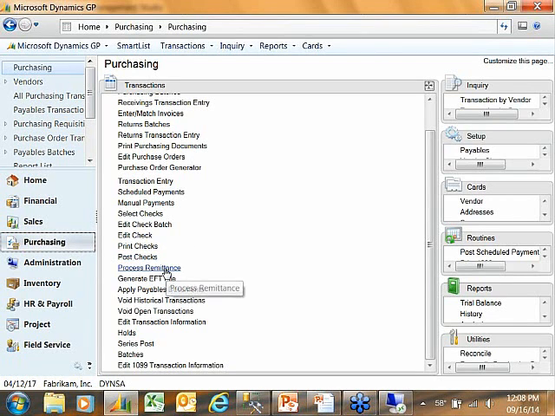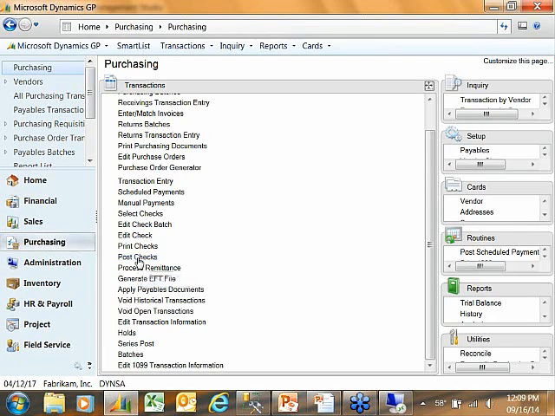If there's a remittance involved, why would there be a remittance? Because there are more than 12 invoices it's paying, so it automatically is going to try to print out, or allow you the option of printing out, a piece of paper with all the remittances. It will go to process remittance. So if you're in the check printing, basically what you do is kind of work backward.